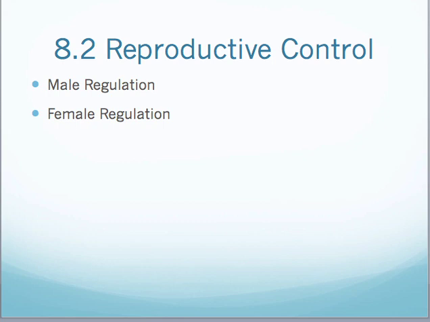But I should probably make a point here and mention that there's a difference between the male and the female reproductive systems when it comes to regulation. In males, we have a typical negative feedback loop, a very similar mechanism to what we have seen previously with most of the other glands. In female regulation, however, we're going to see a difference in negative or positive feedback loops depending on where in the ovarian cycle we're at.